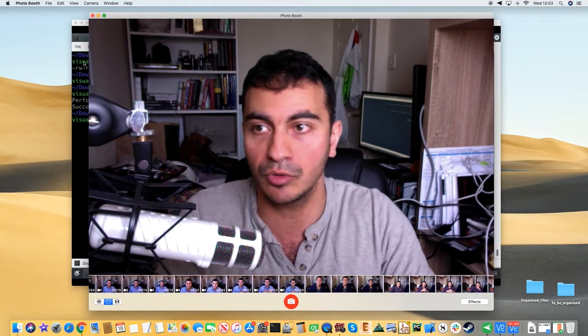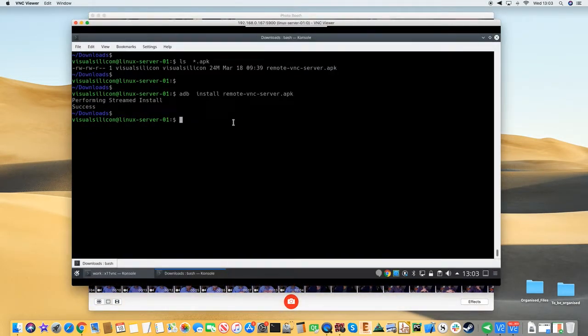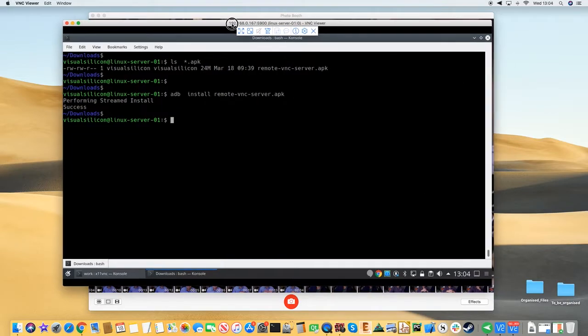So what I'm going to show you here is obviously using Linux today, but ADB does exist for Windows as well as for Mac. So you can install ADB on your Mac or on your Linux system or on your Windows system, and perform the same operations on those systems as well.